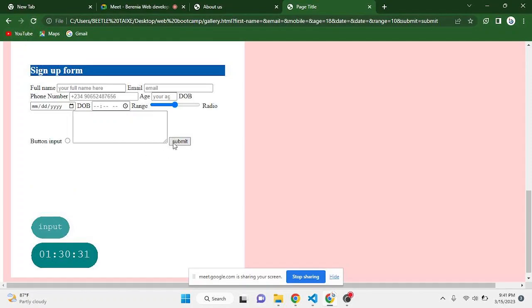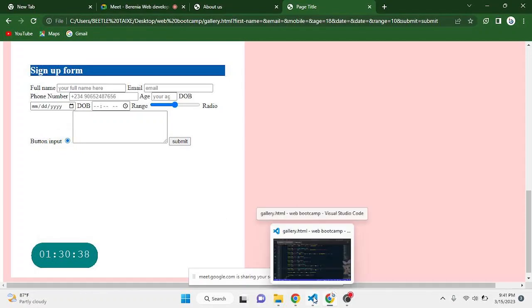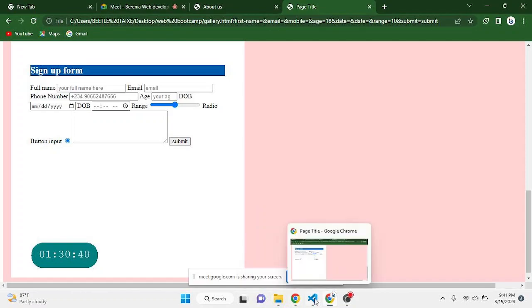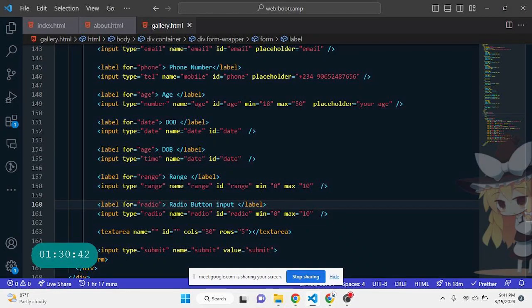Can you see the screen now? You can see now? So when you click on it, it will fill the circle or the button. There's another one we can use aside from radio, like checkbox, when you just want the person to tick it, like mark the box. Let me just change this. Okay, let me just create another one.